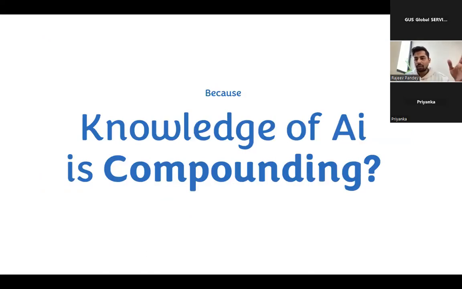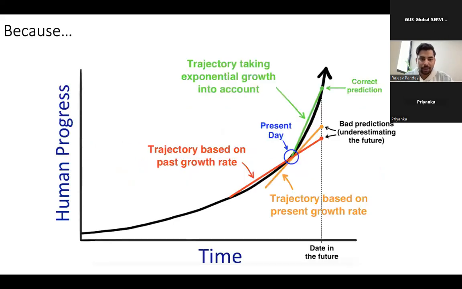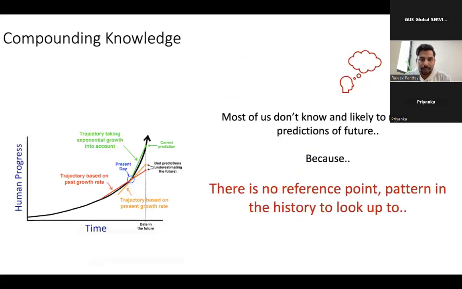We have seen the quantum of real data versus synthetic data which can be created. And this chart largely talks about how we are likely to miss this. When I say miss this, we are likely to make bad predictions about how fast AI is going when something is increasing at a compounding rate. And all of you are aware that compounding is like the eighth wonder of the world, said by Warren Buffett. So, which means that when something is a wonder, we're likely to underestimate the growth, right? We may be sitting here in our respective comfortable jobs, but very soon the world is going to change around us.